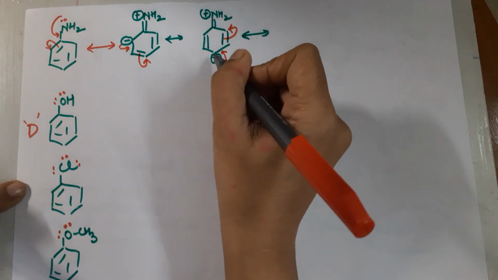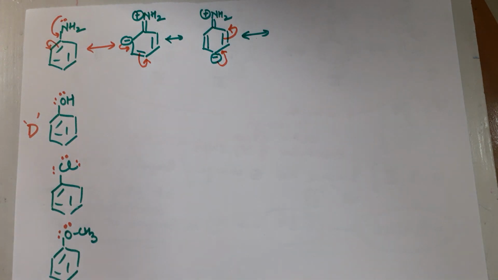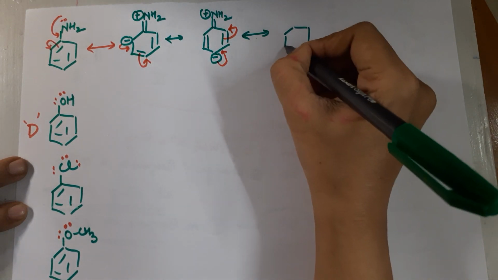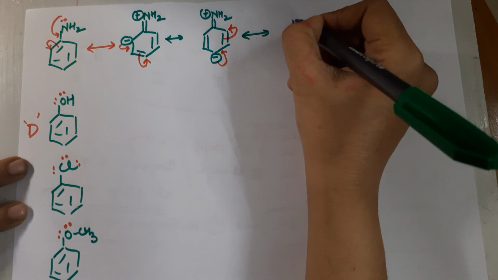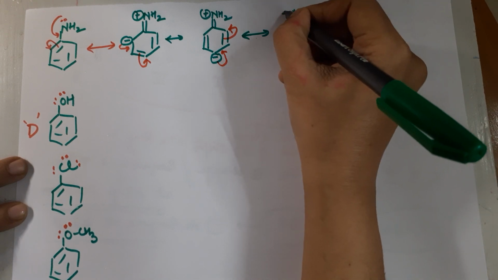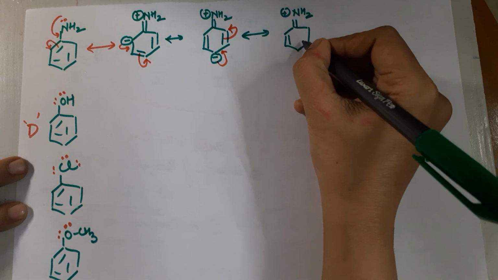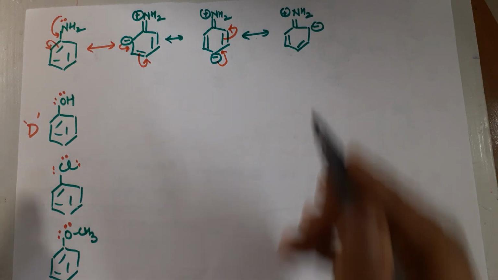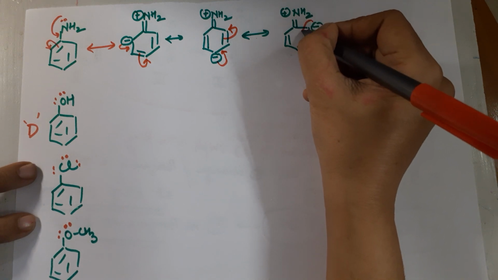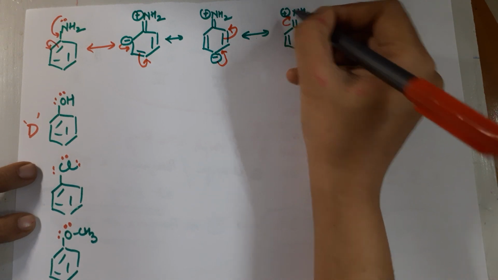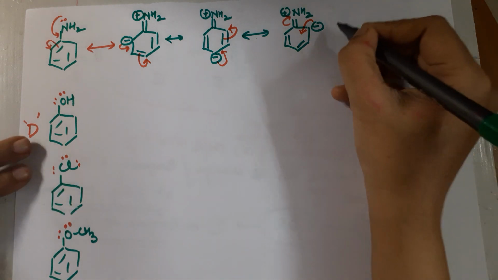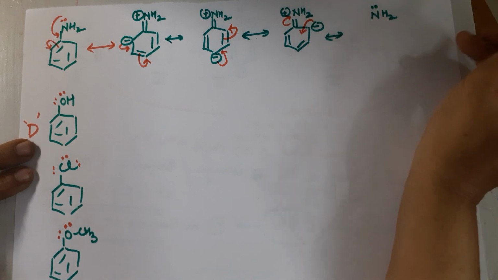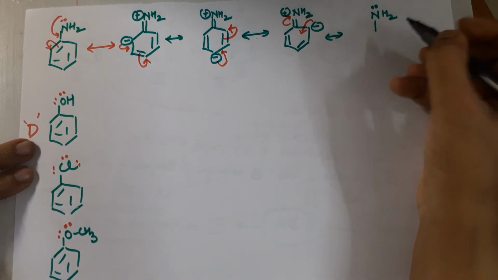As you can see, you will make one bond and you will break the other bond. And you already know whenever there is a donor atom, the resonating structures would be such that you can see here again, no changes here, no change here. This bond is formed, here you get a negative charge. Coming to the last resonating structure, this electron pair is used to form a bond here and this bond breaks and the nitrogen gets back the lone pair of electrons. So, this is your nitrogen, gets back the lone pair, so the positive charge vanishes because this has got electrons.